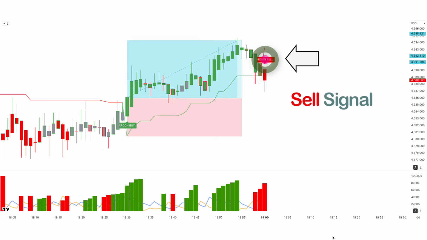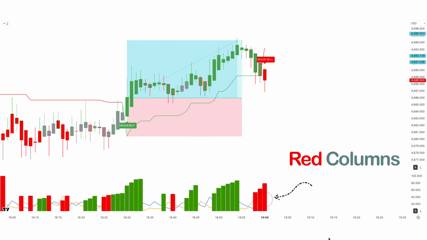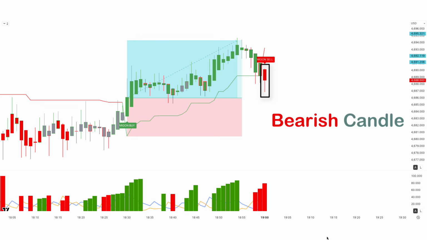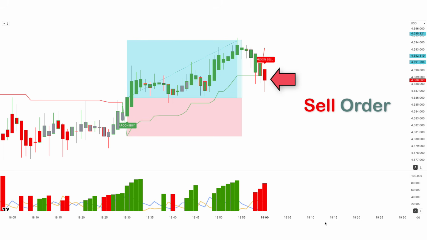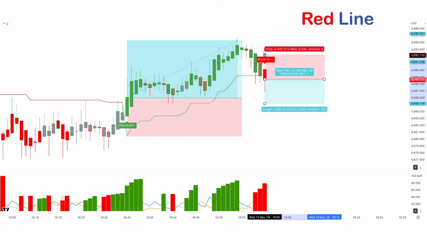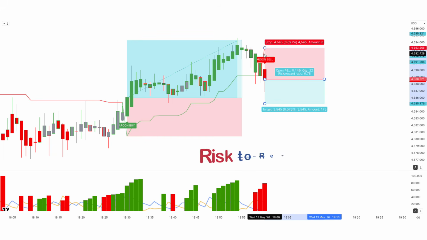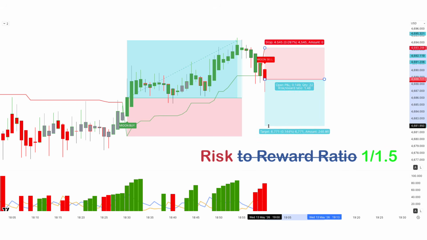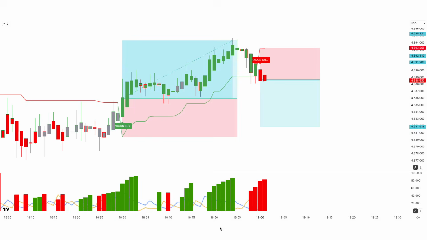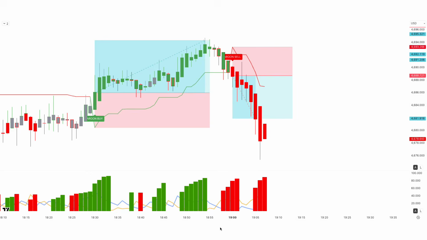Here, the Super SDM label down of this indicator is a sell signal. Here, the DI with colored indicator shows red columns. Here, the market has made a bearish candle to give confirmation. So all our conditions are being fulfilled, so we are placing an order to sell. Our stop loss is to be placed at the red line, and the risk-to-reward ratio will be 1:1.5. Let's see what happens to our trade. We have won the trade. Let's find the next trade.